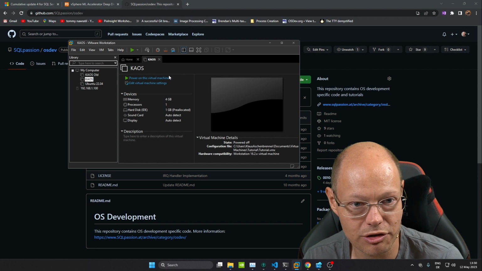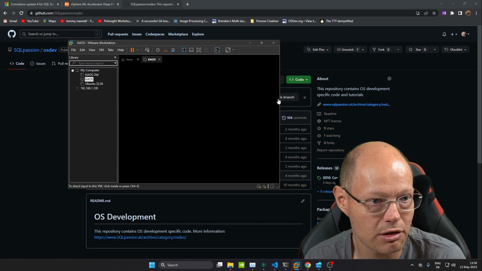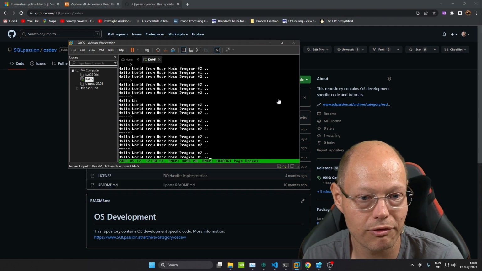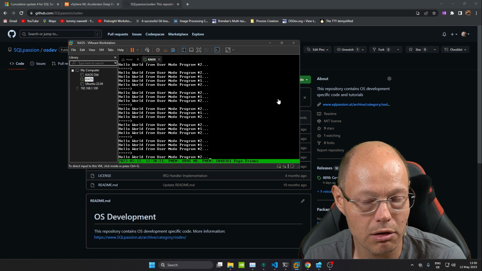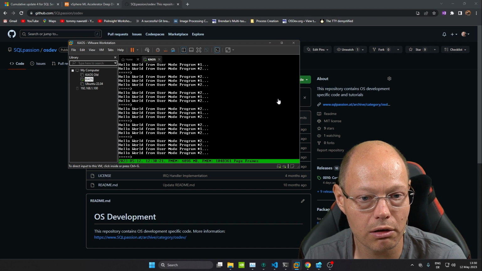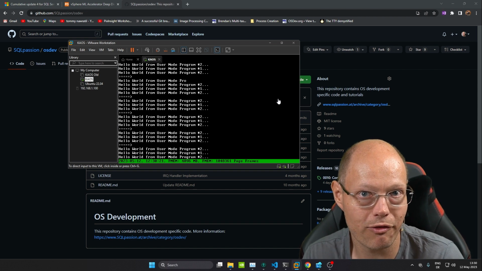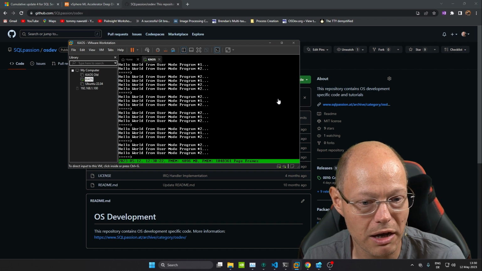It's currently just a console based operating system. As you can see, I'm running it here in VMware Workstation. It also works on physical hardware. Currently I'm just doing a simple printf call from two programs that I have loaded from a FAT12 partition. So nothing special here.